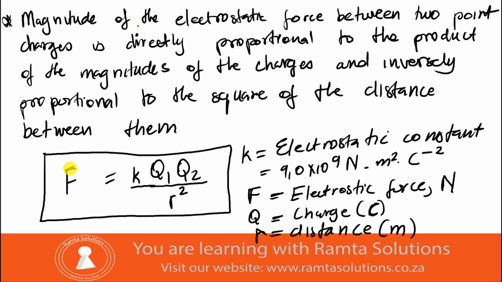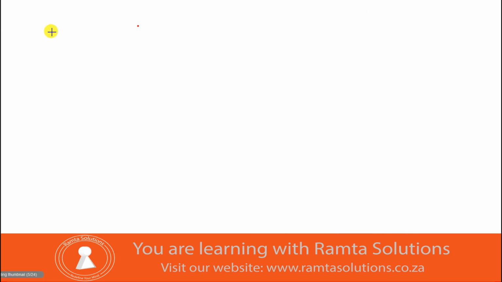Guys, remember that force is a vector quantity. So whenever you make your calculations, you must also state the direction. But because this is a non-contact force, you're going to mention whether the force is attractive or repulsive. So you have those two options: attractive force or repulsive force. All right.